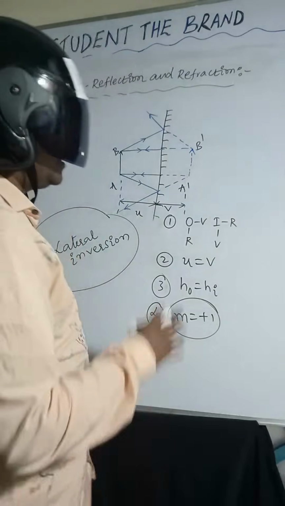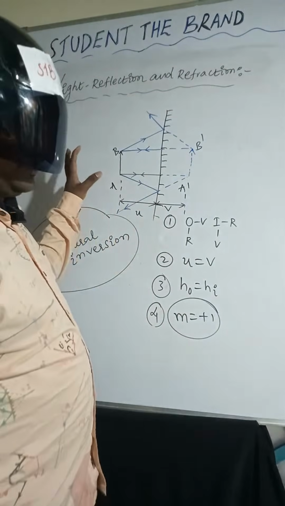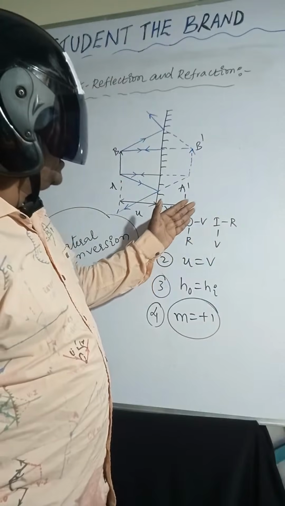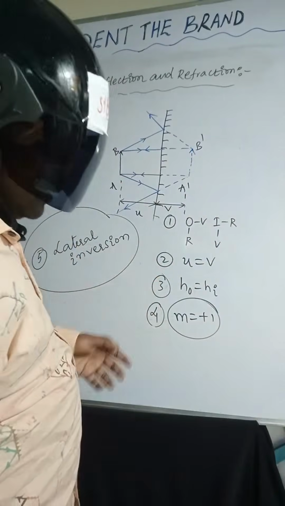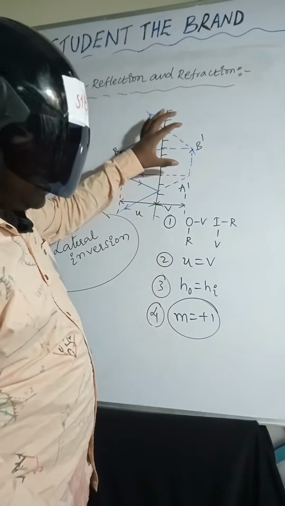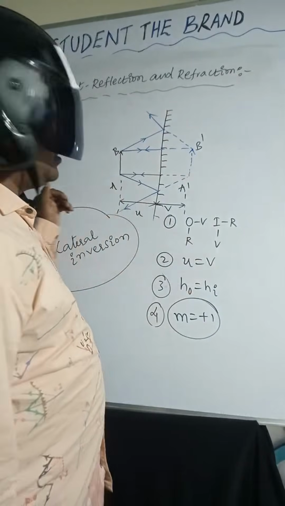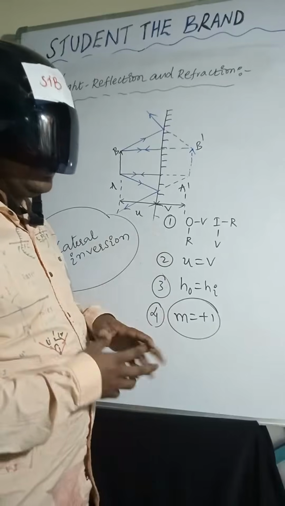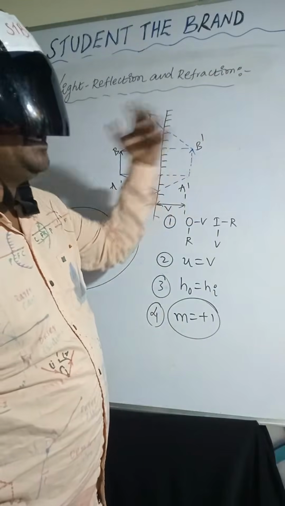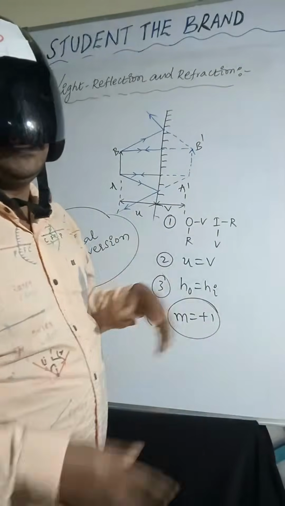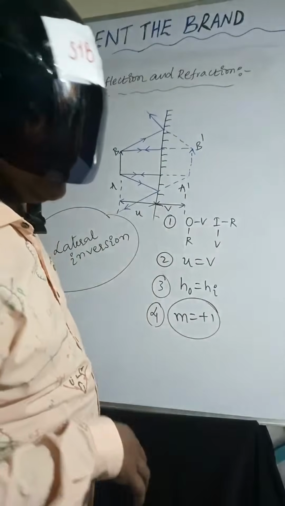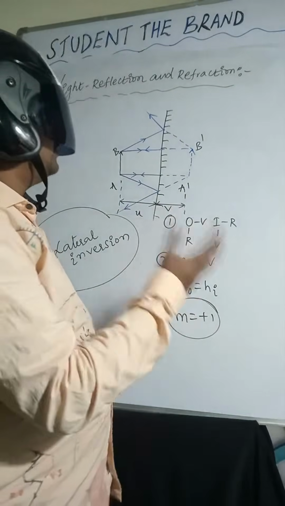Once again, coming to the plane mirror, the nature of the image formed by the plane mirror: object is real, image is virtual, or object is virtual, image is real, vice versa. Object distance is equal to image distance. Height of the object is equal to height of the image. Magnification is +1. And it also shows lateral inversion, the phenomenon in which the right side of the object appears to be the left side of the image, and the left side of the object appears to be the right side of the image. This mirror image is called lateral inversion. So this is about object and image.